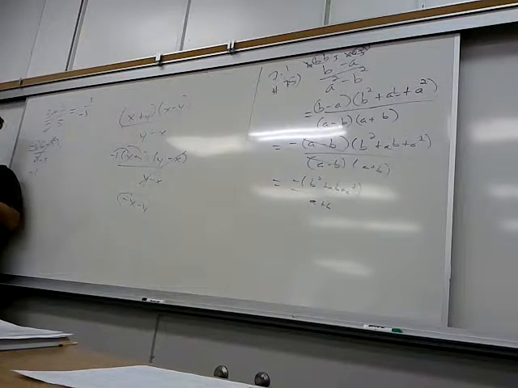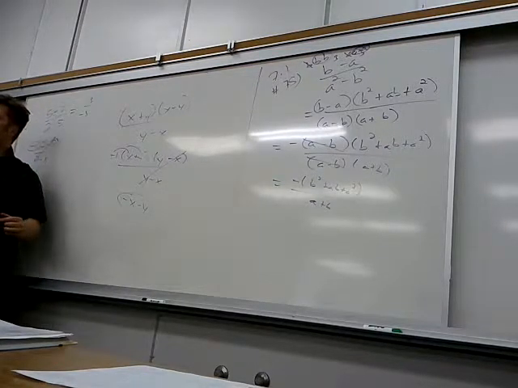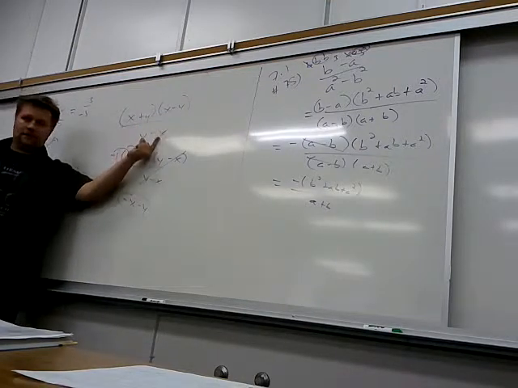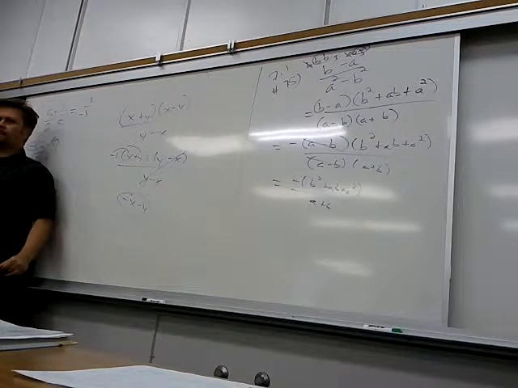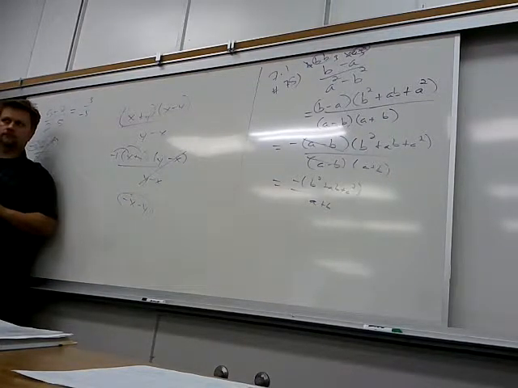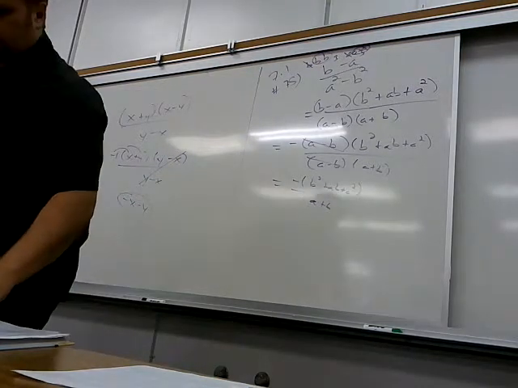Okay, maybe. That's the only part of this whole section that really is a little weird in its own right. Otherwise, you just factor everything and kill the ones that are the same. If they're almost the same except for a sign, you take a negative 1 out of one of them, and then they'll be the same. Kill them. Okay. So good question.